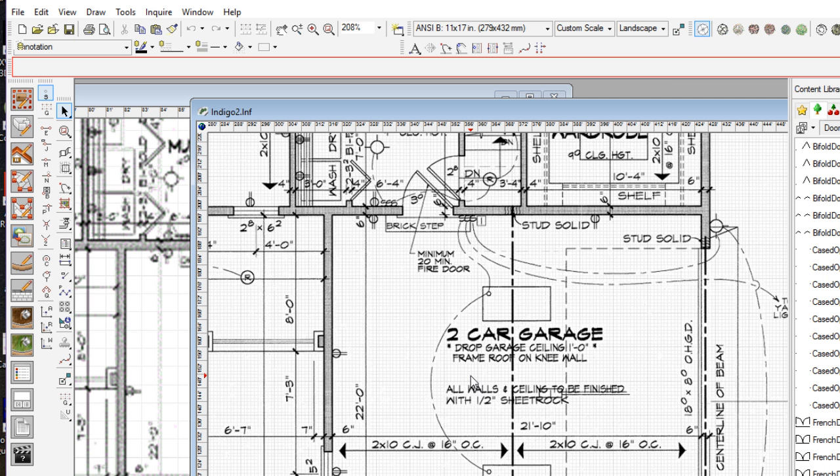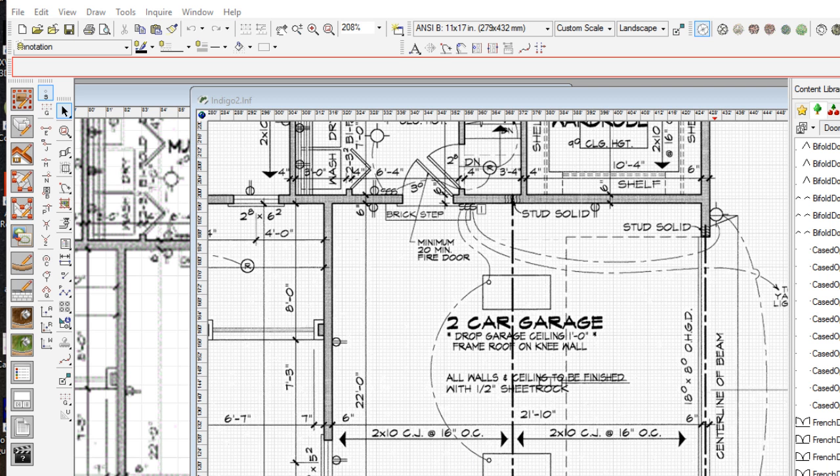So that's a huge improvement as far as importing a PDF document, whether it was a scanned image or one that was saved directly from a CAD program. These are the highlights of the version 23 features. There are a few more features available in version 23. You can check our website to get the complete list.